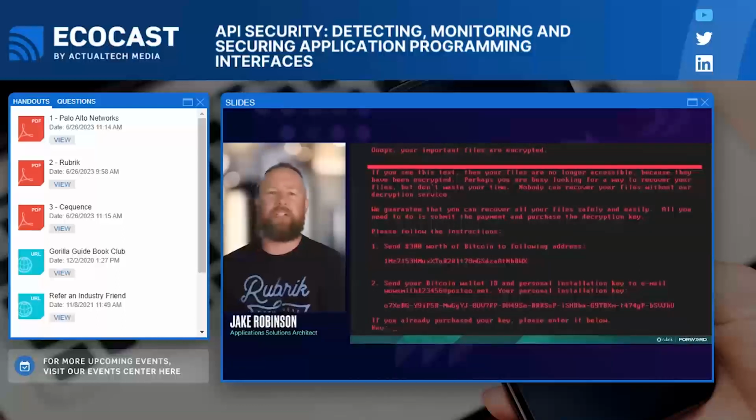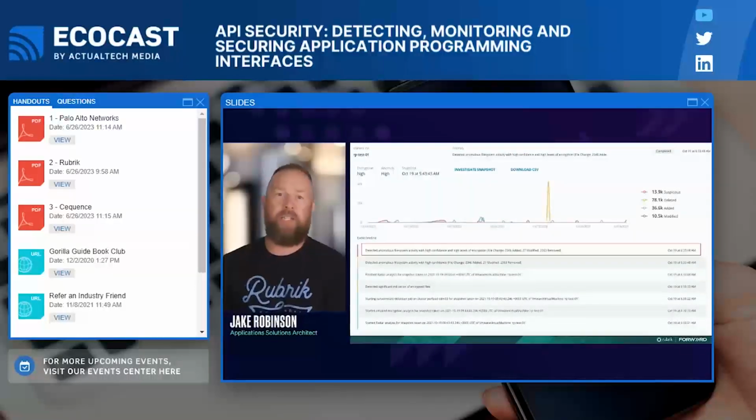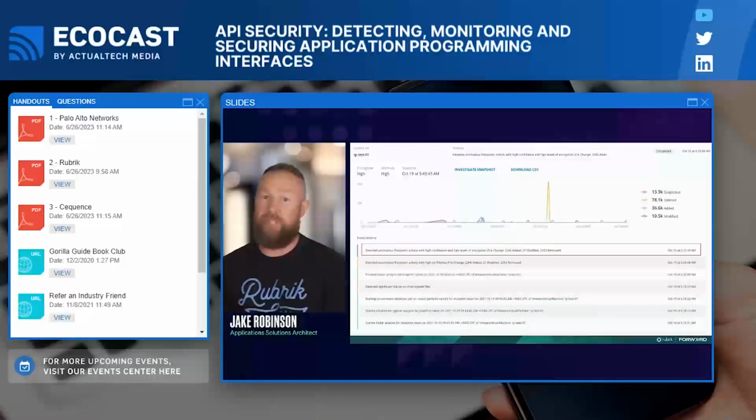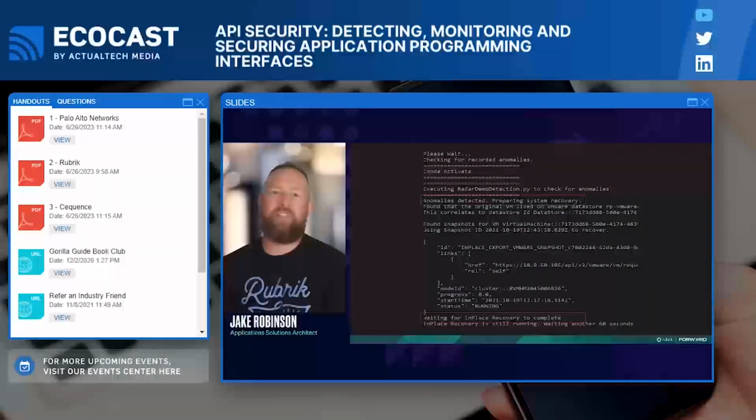During the night, your virtual machine snapshots are indexed by Rubrik, and Rubrik's ransomware investigation has begun to look for that suspicious activity. Here you can see that we have an event with high confidence levels and high encryption. These are bad news, especially in the middle of the night when I don't have my eyes glued to the event screen. Thankfully, I have a simple Python script running in the background that's just polling for these specific types of events. My Python script is connected to the Rubrik Data Protection API and has seen this high confidence, high encryption event and has automatically taken action to do an in-place recovery of the virtual machines that were affected. Can you imagine the look on this ransomware group's face?